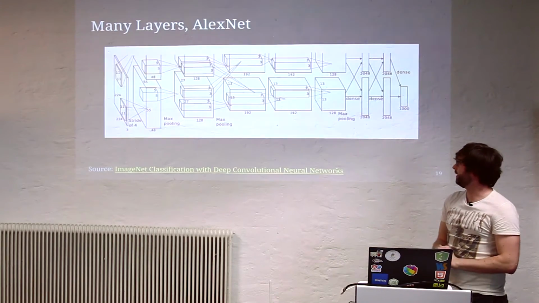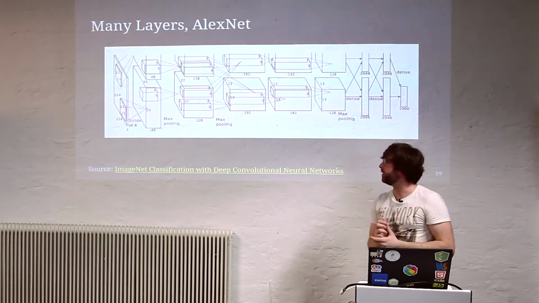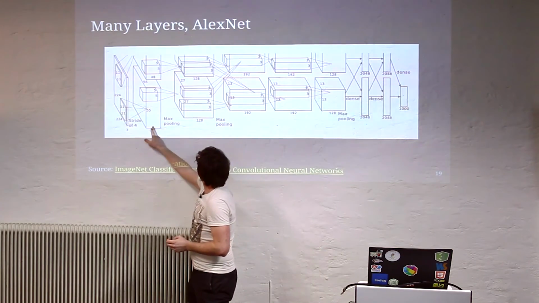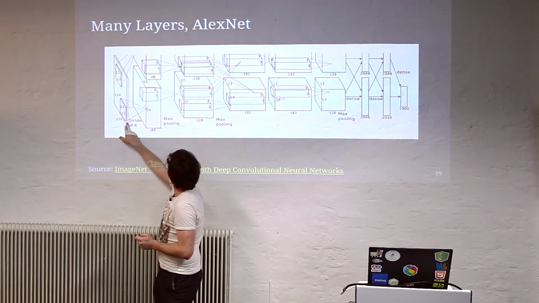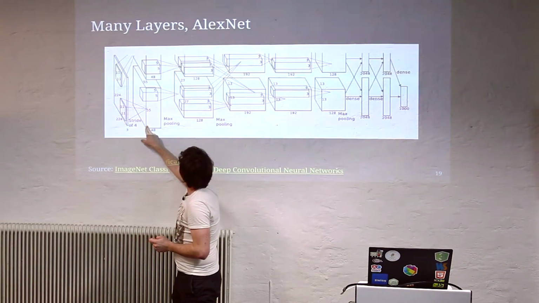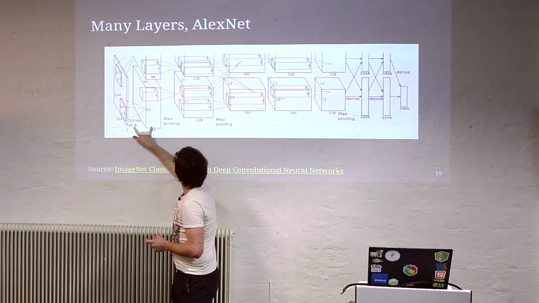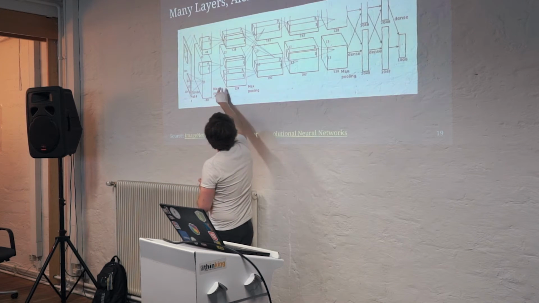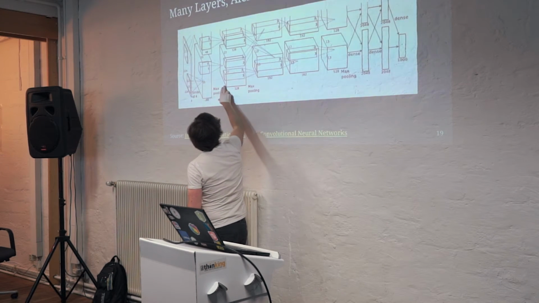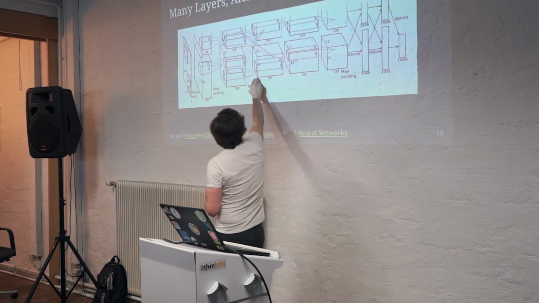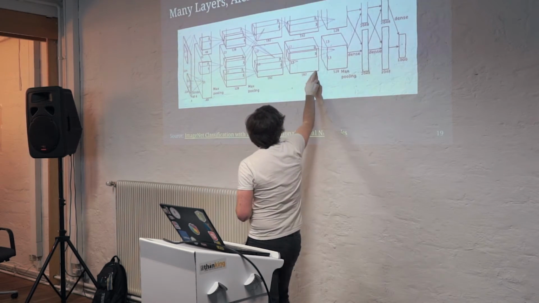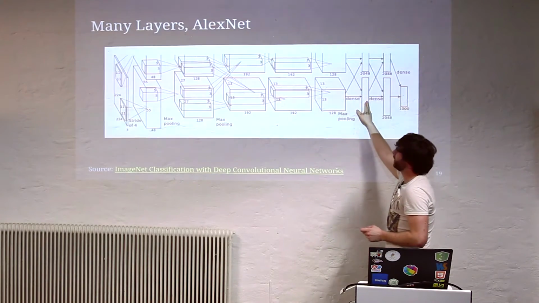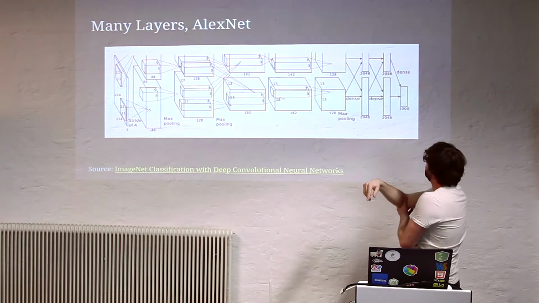I said many layers. So here you see one of the first architectures. Here is the input image. You see one convolution layer in between, going from this volume to this volume. Then there's a pooling layer, reducing the size of the volume. Then another convolution, another pooling, reducing the size, a convolution, convolution, convolution, another pooling, and then you have the normal hidden layers, which are called fully connected layers here, the ones that you saw before.